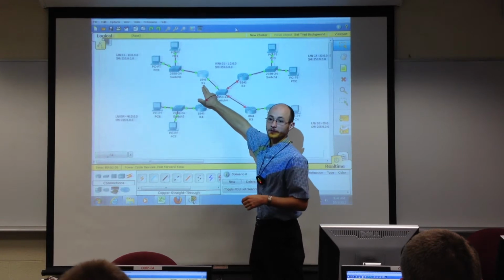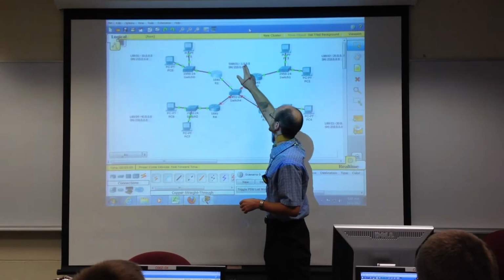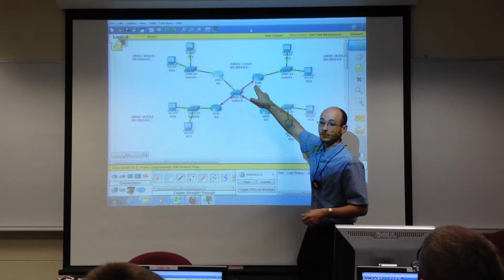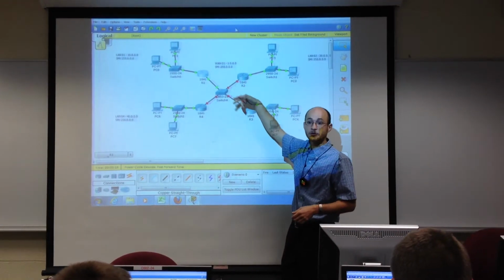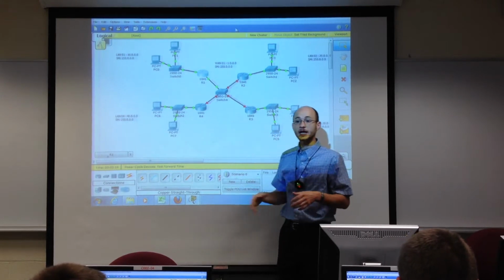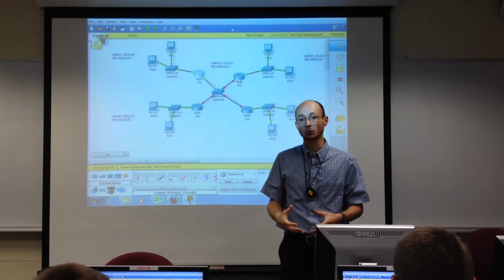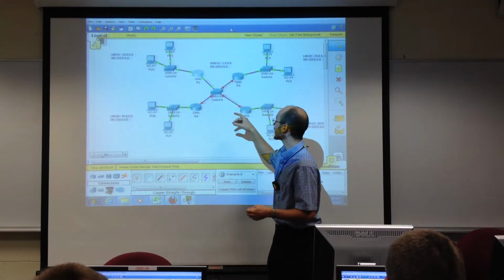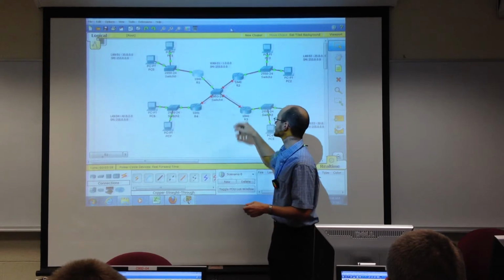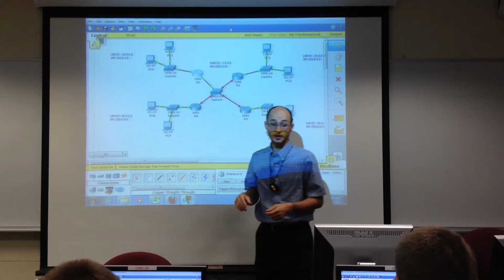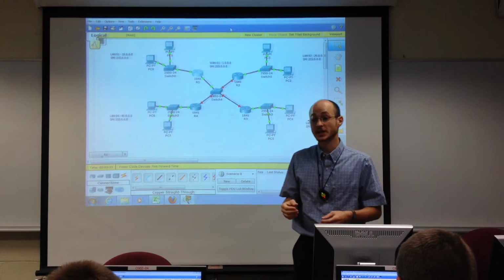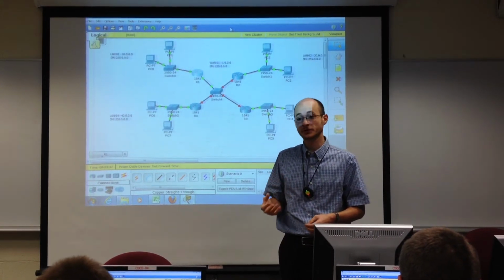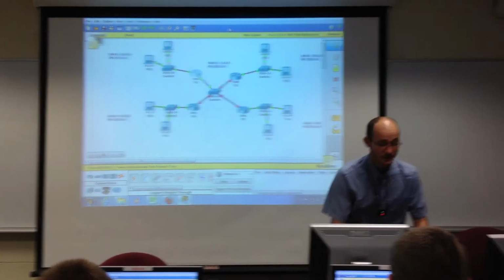This is R1, right? So what if I just make this one 1.0.0.1? And then over here I would make this one what? 1.0.0.2. Folks, you got to try to meet the logical world with the physical world. You and I see things physically. And so when I start looking at these routers, and I know this is on floor 1, and this is on floor 2, and this is on floor 3, and this is on floor 4, try to create an addressing scheme that's easier to memorize. Because if it's easy for you to memorize, it's going to be easier for you to troubleshoot and maintain. So I'm going to go back to R1.